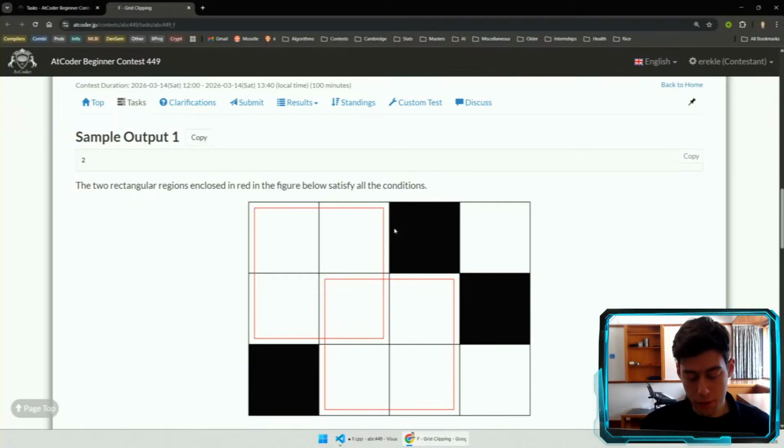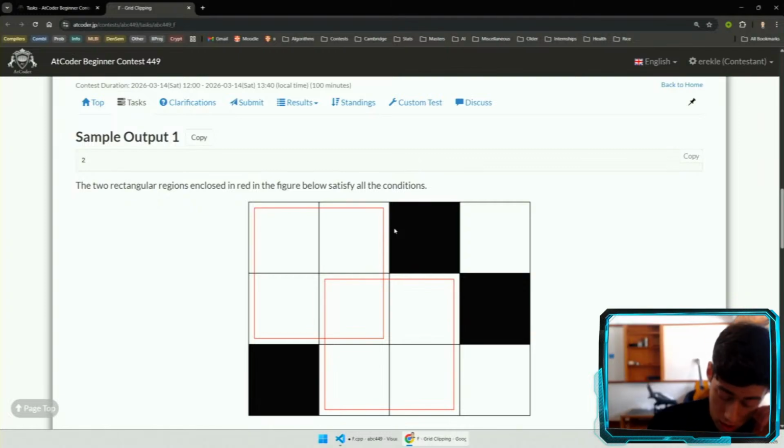So it'll only affect, if you consider like all the columns, it'll only affect one contiguous, all the rows. It'll only change the blockedness of one contiguous range of rows, which means if I store, do this.